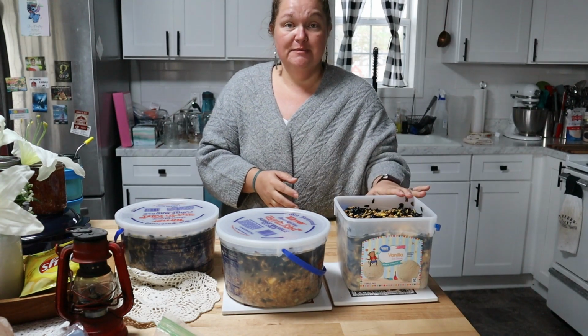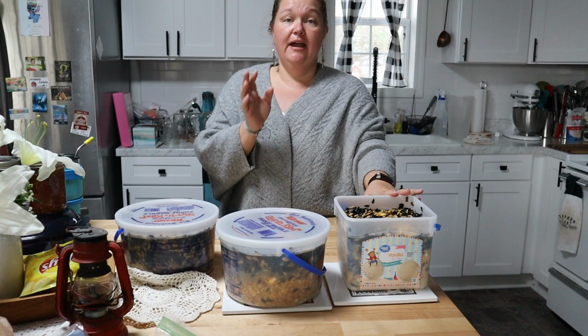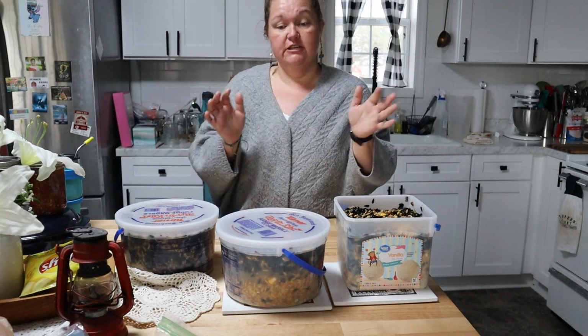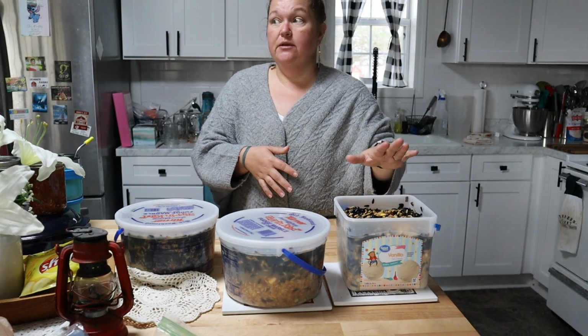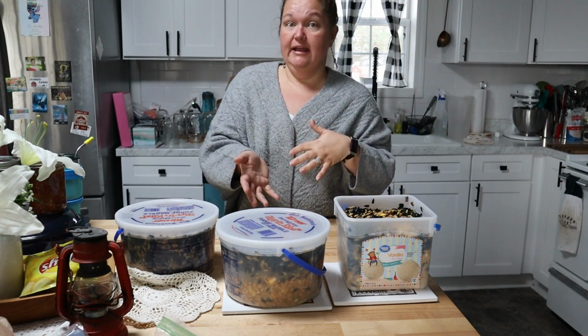But the one that's ready to be fed is what we're fixing to strain out. And I will show you how I do it. Instead of having to dump it from container to container to container, I will go ahead and strain this out. And then we're actually going to start a new batch together. And I'll show you what that looks like before and after.